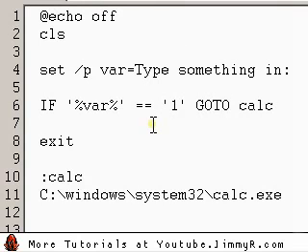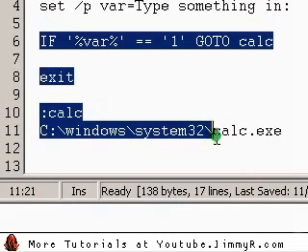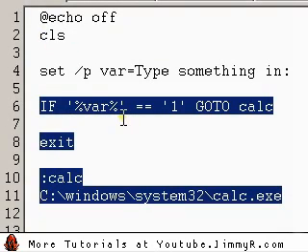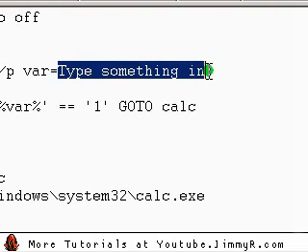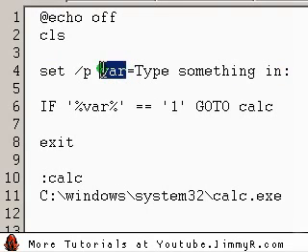Okay, now I return to the previous code, but I've added only 4 lines, so please bear with me. I know it looks overwhelming at first because it's a lot of new material, but don't worry. If you can master these 4 lines, you pretty much got it. You can make batch files with menus, so you can feel proud of yourself if you've gotten that far. So it's just 4 lines, don't worry. Okay, set /p, you already know. It captures user input, types something in, and it saves it into the variable var.